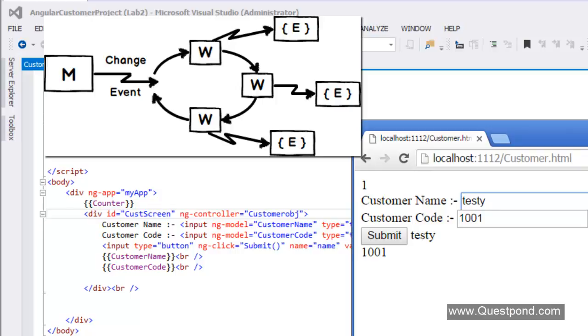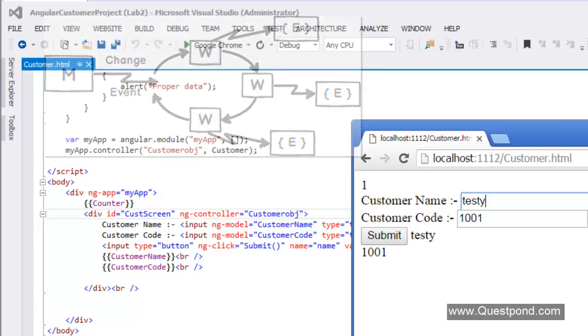So basically the way this whole thing works, there is some kind of event sent from the model, like ng-click or a change event. This change event starts the digest cycle. The digest cycle goes through all the watchers which are connected with that model, goes to every watcher, and updates the corresponding expression or the corresponding model, whatever is connected with the watcher.